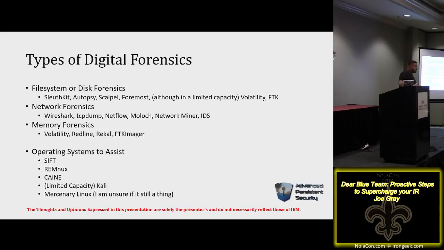That one's where you're going to play with tcpdump, Wireshark, and if you're really lazy or under a time constraint, NetworkMiner. But with that being said, if you want to do this, you could play with various operating systems. So SIFT, the SANS Investigative Forensic Toolkit, is probably your first and foremost to go with. There's also REMnux for reverse engineering malware. But the thing is, you can actually install SIFT on top of REMnux or REMnux on top of SIFT. There's another one that's not a SANS product called CAINE, the Computer Aided Investigative Network Environment. It's very similar. I've not played with it, but I know of its existence.